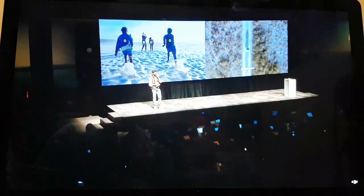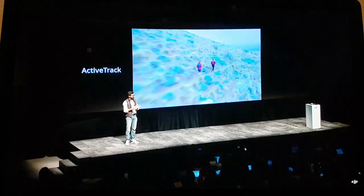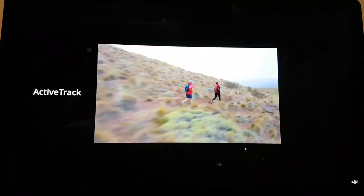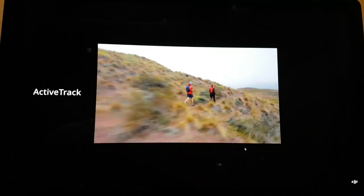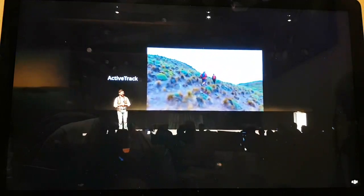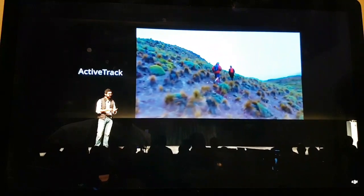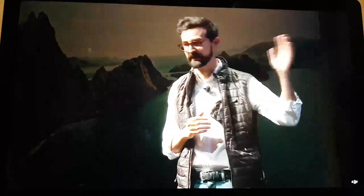Let's start with ActiveTrack, which is our most popular intelligent feature. This lets you track an object automatically while keeping it locked in the center of the frame. The Mavic Air is able to detect multiple subjects simultaneously and you choose the subject to follow just by tapping on screen — you don't have to draw a box over the subject anymore. ActiveTrack also has higher precision in tracking, with improved algorithms to prevent subject loss and accommodate for situations where somebody's speed or movements have become irregular, like when you're running along a mountaintop.